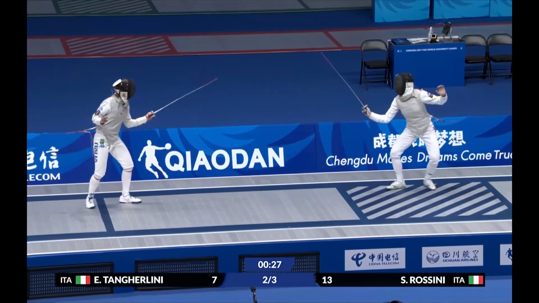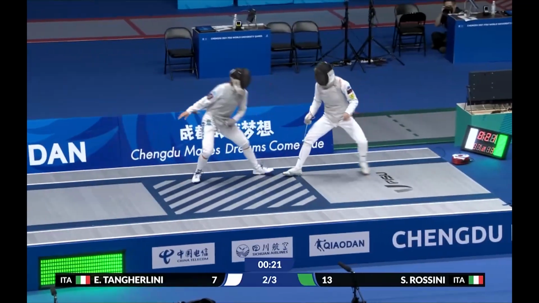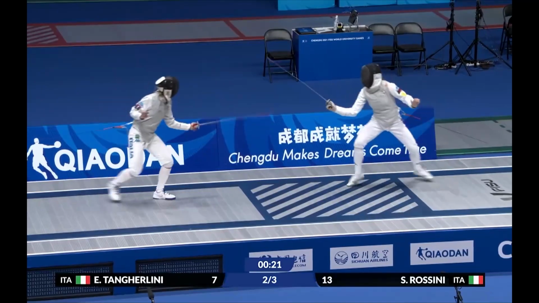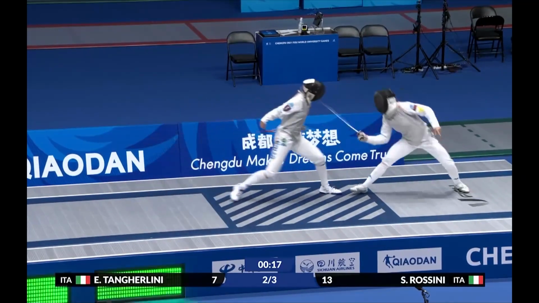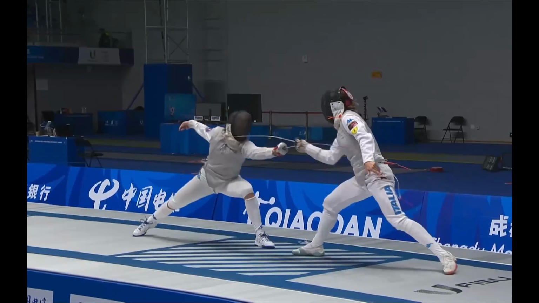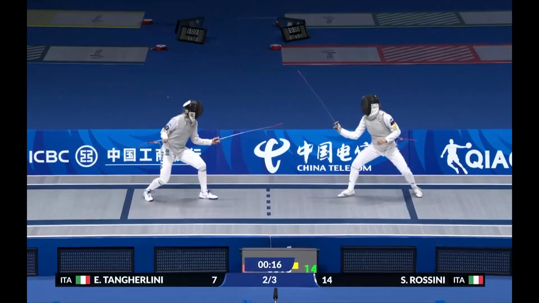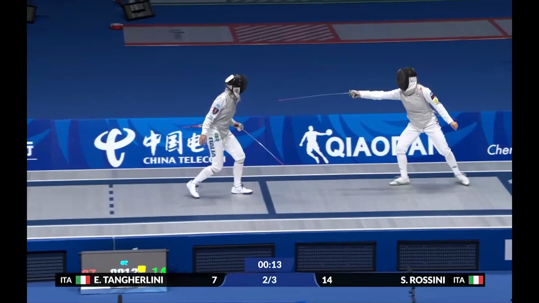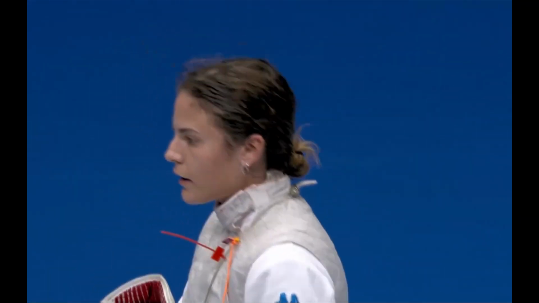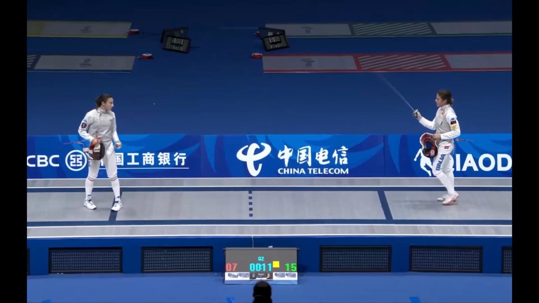So yellow card for Rossini. Again, off target from Tangherlini. Right on the back line now, Rossini. And somehow Rossini able to get the point right on the back line, the heel glued to the floor. And 14-7 the score, 13 seconds left on the clock. Oh, the line was out. And to win it like that, well, that was classic. And Serena Rossini has beat Elena Tangherlini 15-7.